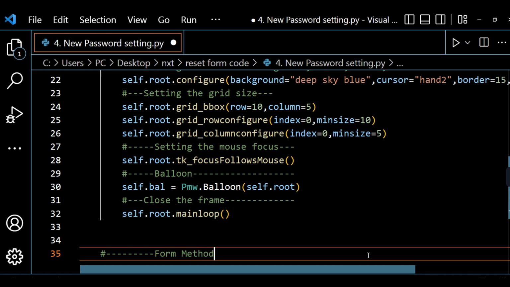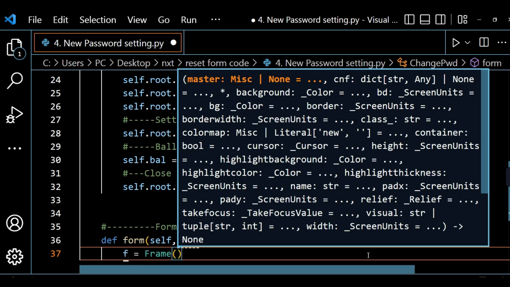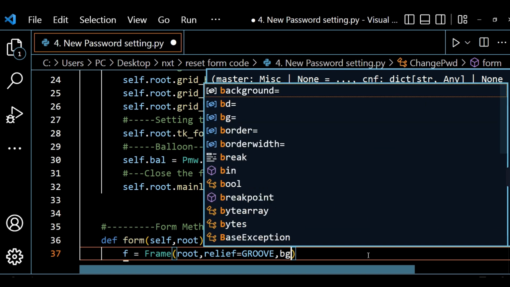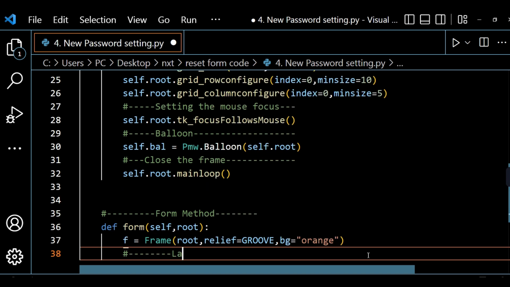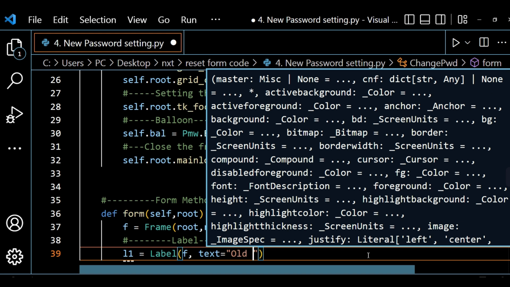Okay, now taking the form method. This is the frame. Now taking the label. I am taking 3 labels for the old password, new password and confirm password.